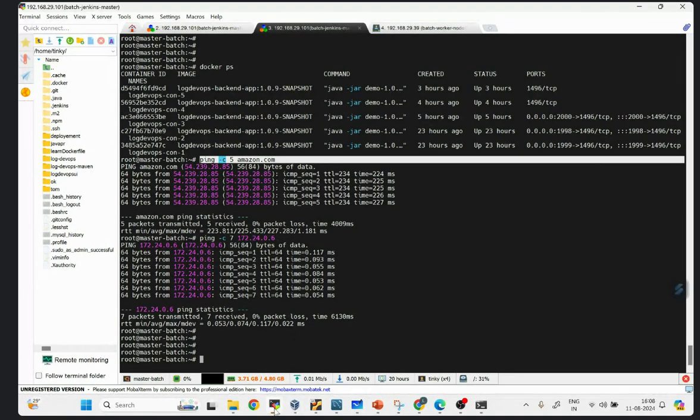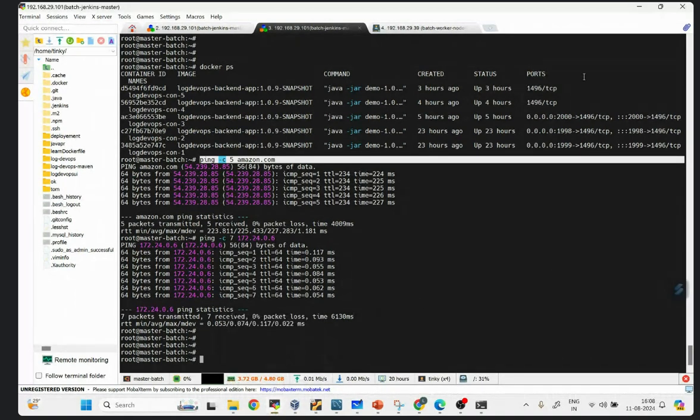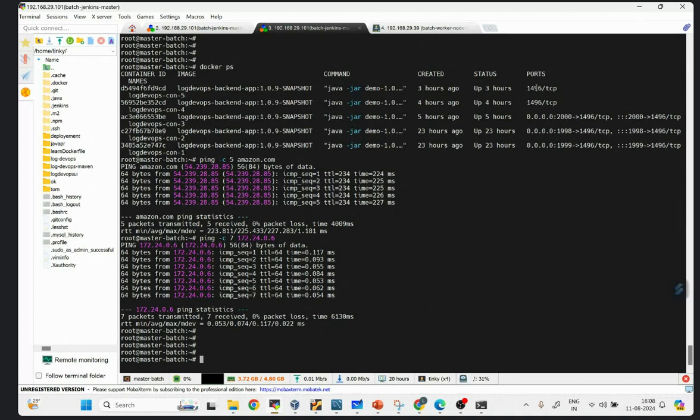And one more thing, one question I have now. See here, this port is exposed on this server only, right? And this is exposed to the outside world.